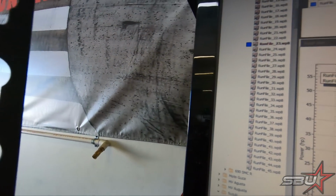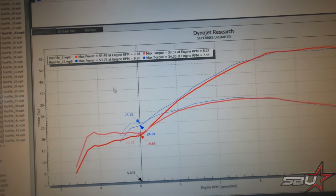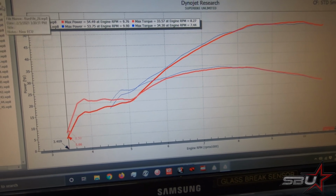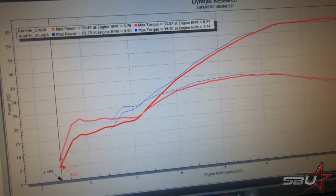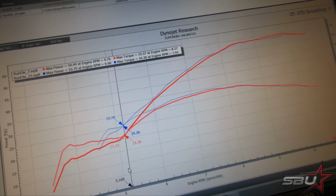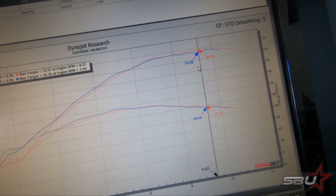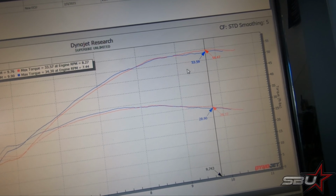And okay, so run file 7 here is a good example of an RPM trace that started low, around 3,000 RPM, 3,400. That is a pretty good indicator of what kind of power it was making. Stock, you have this pretty big hole here. Even the stock GET ECU file, we can see that up here, it's not as strong. We've lost about a horsepower. Not a big loss there, but still something you never want to see.